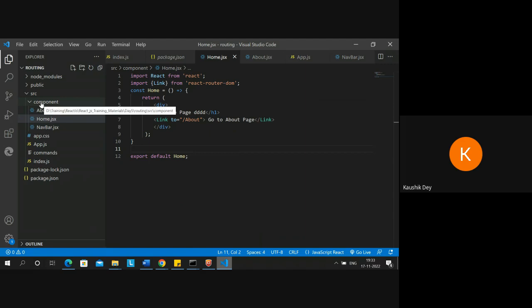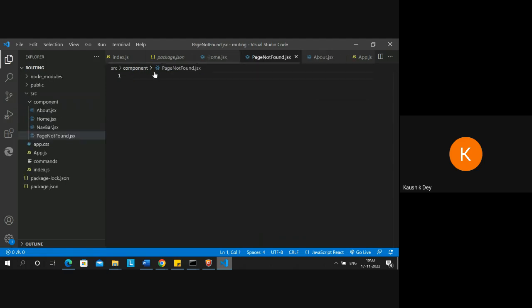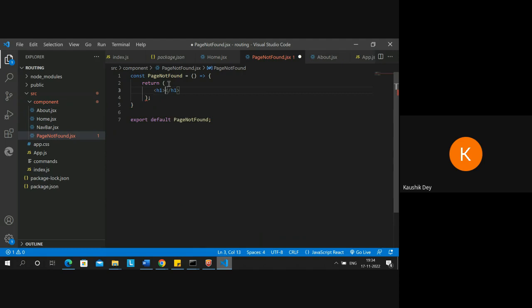Create one component that is your page not found, PageNotFound.js.